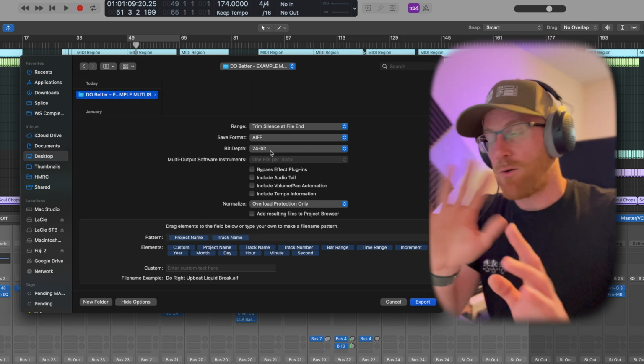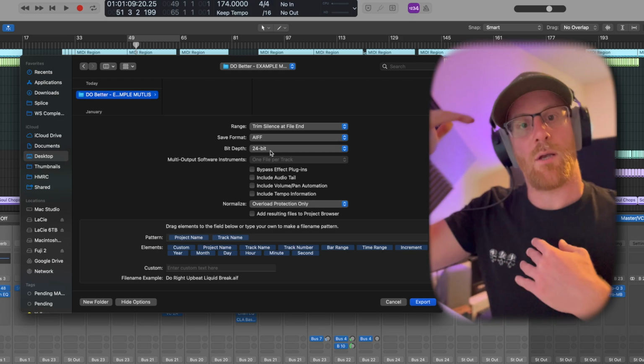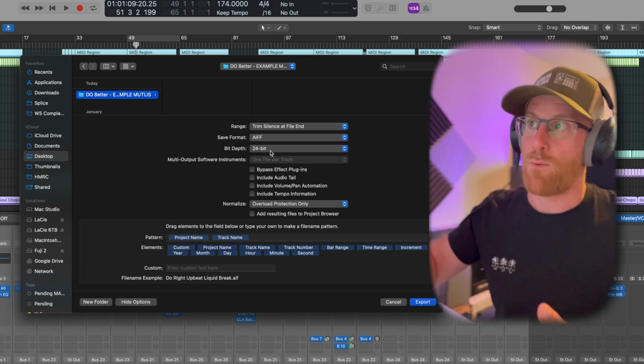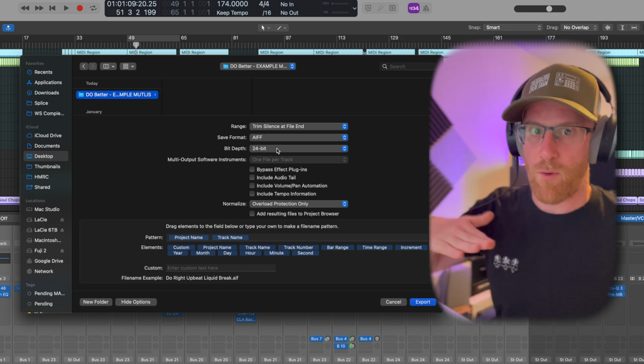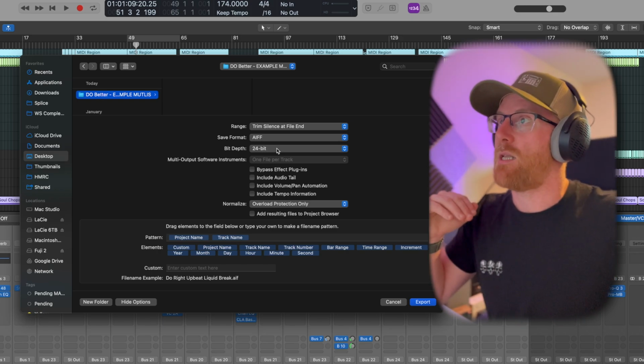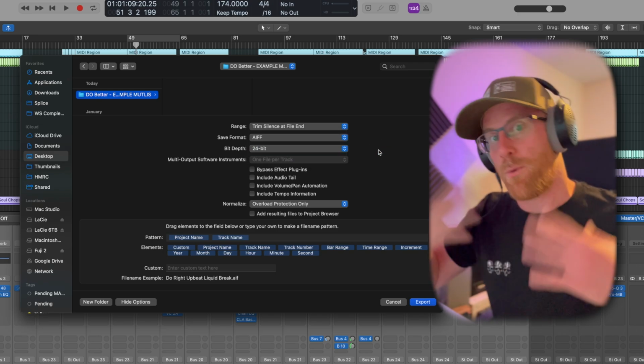24 bit depth is great if you've got something that ebbs and flows a lot, has quiet sounds and goes much, much louder, really useful to make sure you've got a good bit depth. If you've got something that's really dropping below minus 60 dB at some point or something like that, use your 32 bit float and it'll be lossless for you even when you normalize.